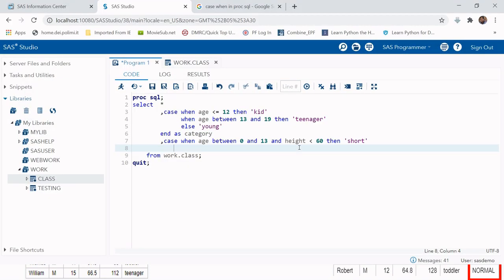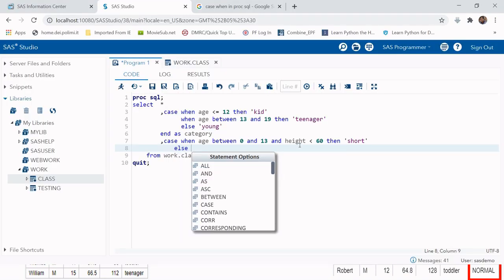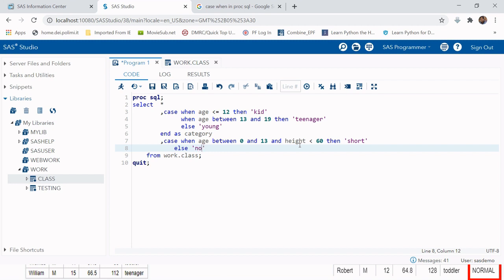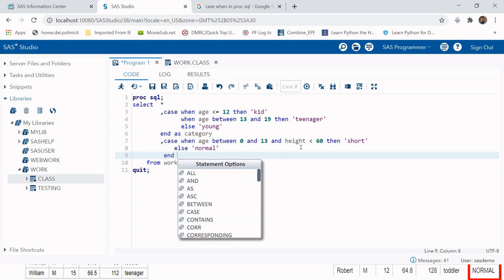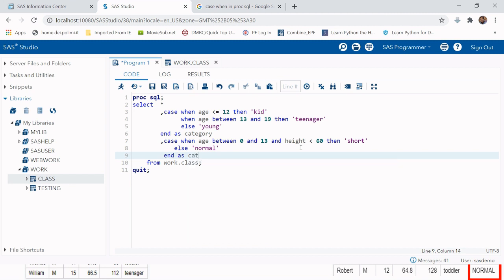If you want, you can put it, but in this example we have not taken that. Else, whatever is left out, we just need to mark them as normal. As usual, need to end this with the end word, put as and provide the variable name which should contain this value, which is category 2.